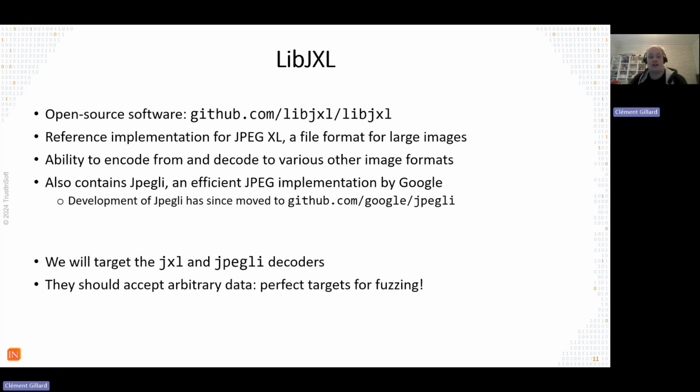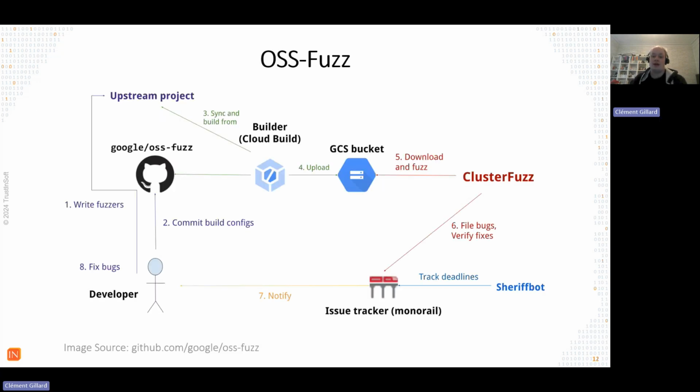In fact, they are such good targets that the project has already been fuzzed by its developers through the initiative of OSS-Fuzz. OSS-Fuzz is an initiative by Google where developers register their project to be fuzzed. So they provide all of the scripts, all of the configurations that are needed to do the fuzzing on their project. And then Google uses some of their computing power to run the fuzzing and report whatever interesting case, so whatever crash, whatever vulnerability is found, privately to the developers. This is a big initiative by Google for the open source community.